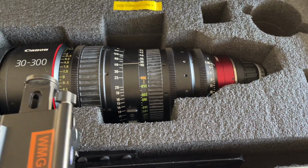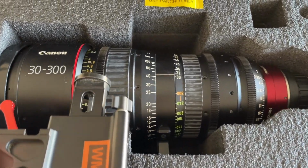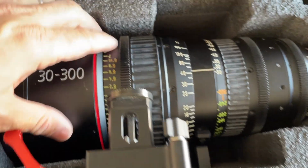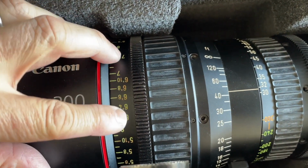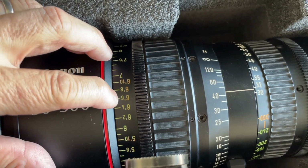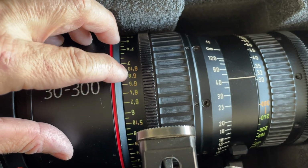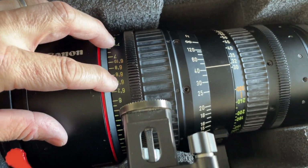I can't imagine there are too many on the market. It's such a specialty lens. Beautiful, super sharp, awesome lens. Cine style, calibrated witness marks. Look at this, every couple inches you get another accurate hash mark for traditional focus pulling.